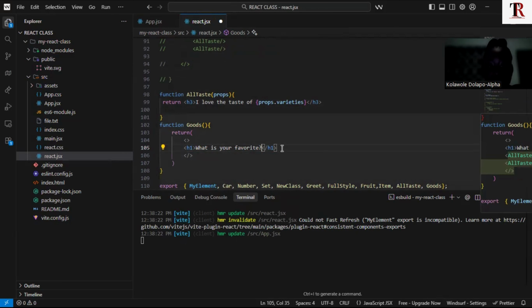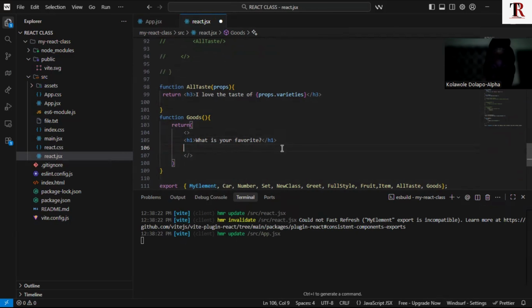So now, this is where we are going to call all taste, variety is equals to apple.